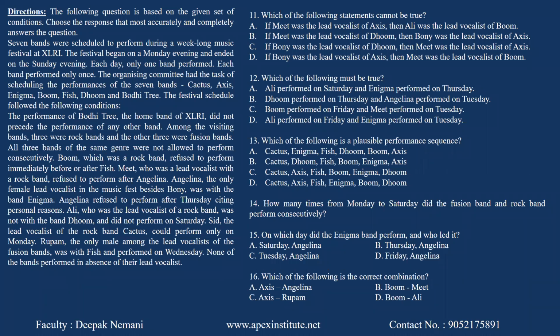Now, if I look at the questions, which of the following statements cannot be true? So this is an open set. And this is a puzzle. This is a combination of puzzle and arrangements, and you will be having a definite table at the end of solving this set. So there will be some open cells, or like this is an open set, guys.